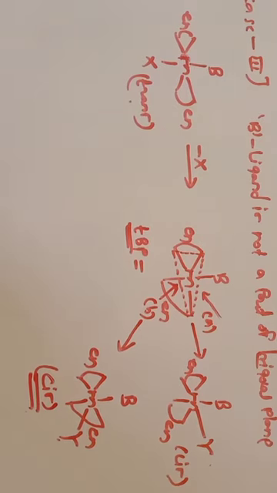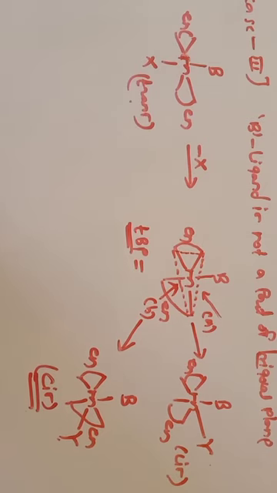If you consider, we are considering three cases. The case first has the intermediate with square pyramidal geometry with retention of configuration. So whatever the configuration of the reactant, the same is the configuration of the product. In case second, we considered the trigonal bipyramidal intermediate in which the b ligand is part of the trigonal plane. Then there are three possibilities, two cis isomers and one trans isomer. And in the third case, when the b ligand is not part of the trigonal plane, there are two possibilities, that is cis isomers.